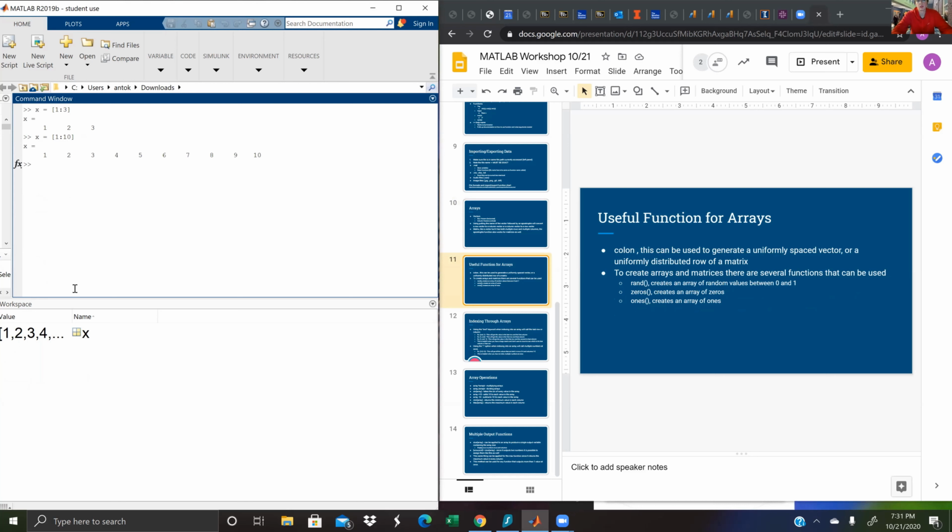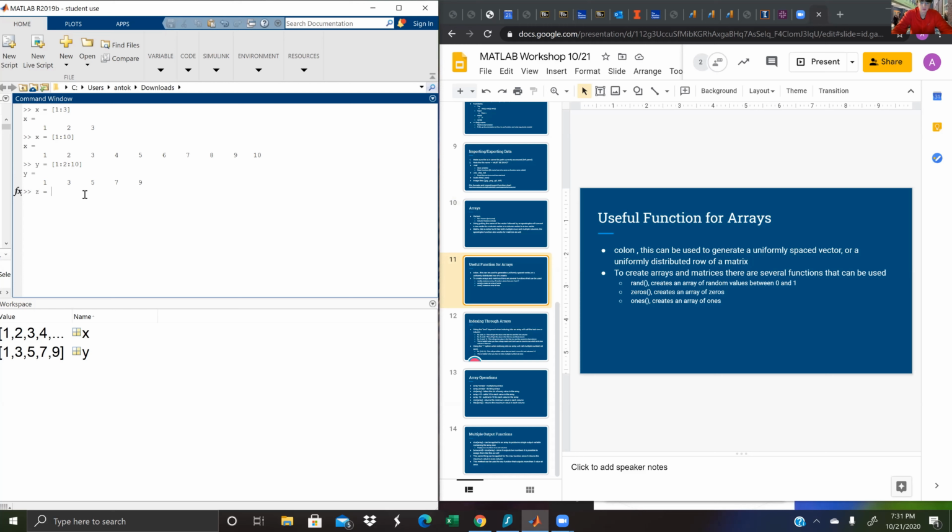Also, if you want a different interval instead of 1, the default is 1, but if you want 2, you would say 1, this is where it'll start, then 2, that's your interval, then 10, and it won't go any higher than that number. So you can see it goes to 9, it won't go to 10 or past 10 because that's your upper bound. So just bear that in mind. But yeah, those are pretty useful. You can also use those to make rows for matrices.